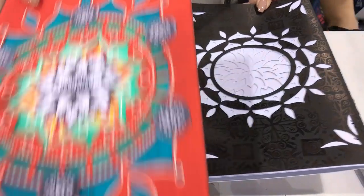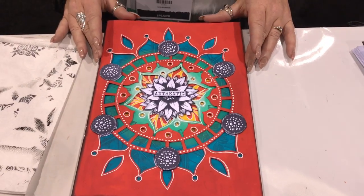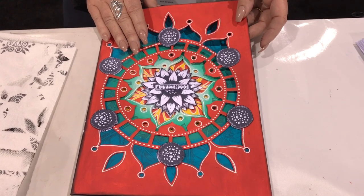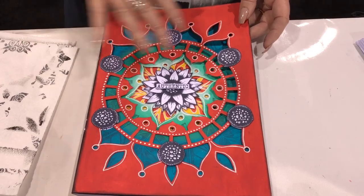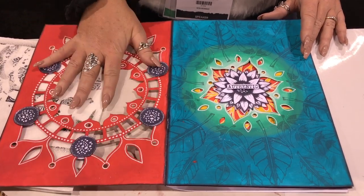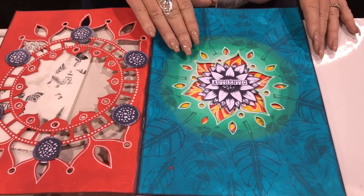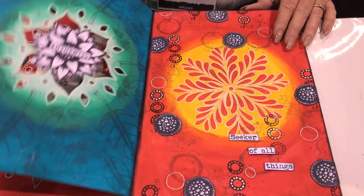This is the one we already did — I did this as a class yesterday. So this is the kind of thing you can do to decorate it up. You can see I've done the first cover — you can see through it, because the idea is that you can see through each layer, which just gives some interest. When you open it up, you'd decorate the backs of the covers as well. I've kept contrasting colors because that really makes the designs stand out against each other, but there are lots of different ways of doing this.